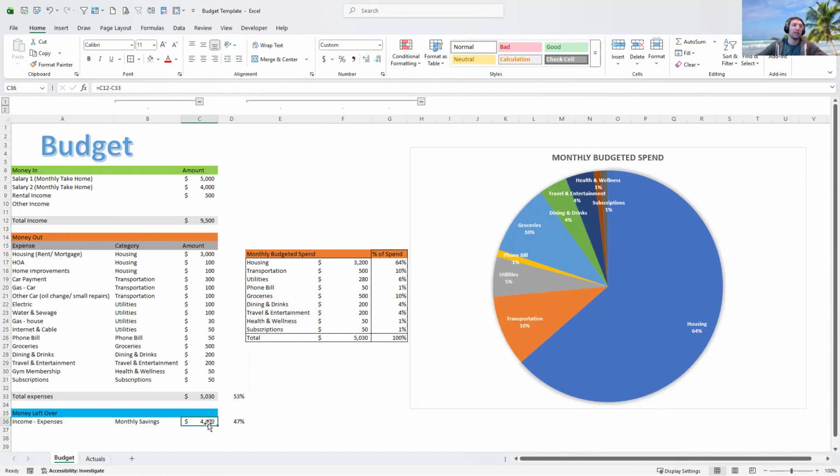Now, traditionally, there are a lot of different theories on how much money you should be saving each month, but you want to make sure you're saving some money. You want to make sure you're spending less than you're making each month. And I've always heard at least 10%. I mean, the more the better. But if you're saving at least 10% of your take-home pay, that's not bad.